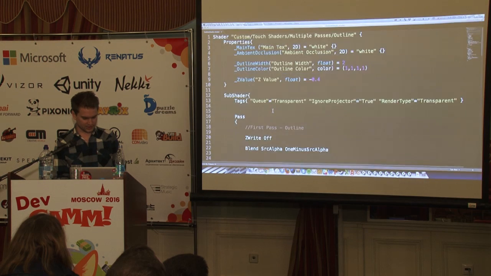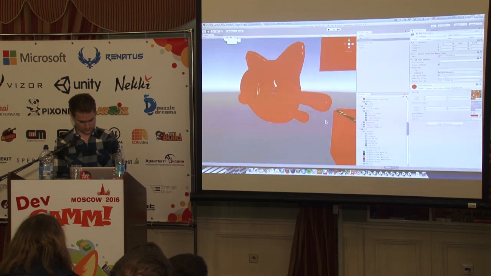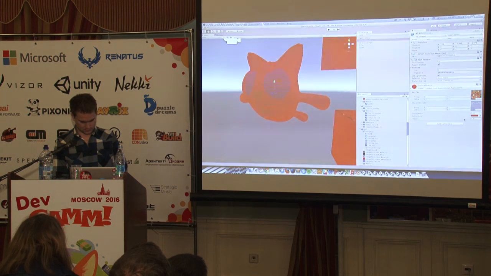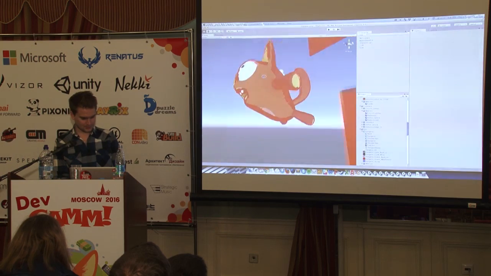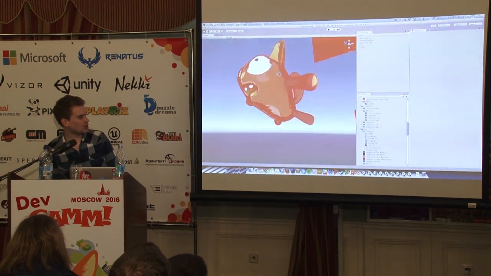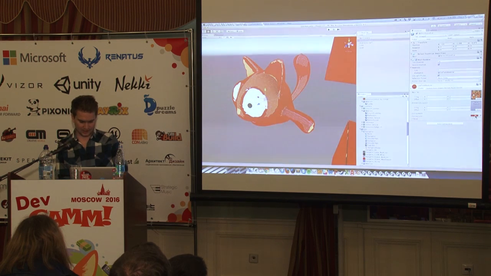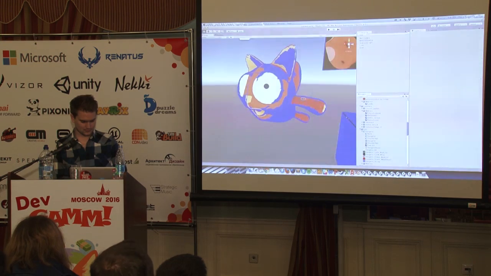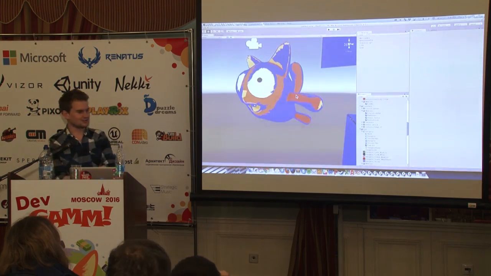You can also do all sorts of things. If I turn off Z writing, and set it to 0.01, you can do all sorts of things like a red glow or a red fuzziness, or maybe the character is underwater, and as you look at it, you can do all sorts of really crazy shiny stuff.